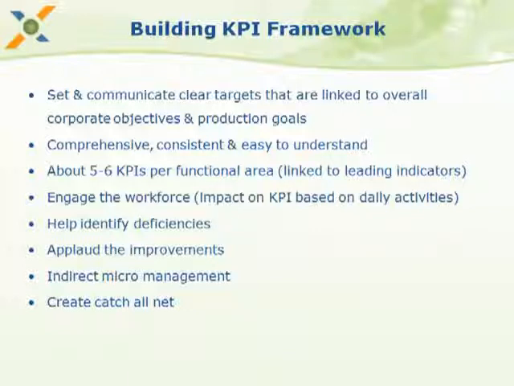If it is too complex, or if it is not taking into account all business scenarios, it may not be that useful. Generally, we have seen that about 5 to 6 KPIs per functional area at any given point in time can be very helpful to focus on. Of course, they all have to be linked to leading indicators.